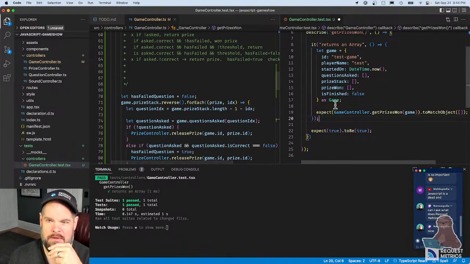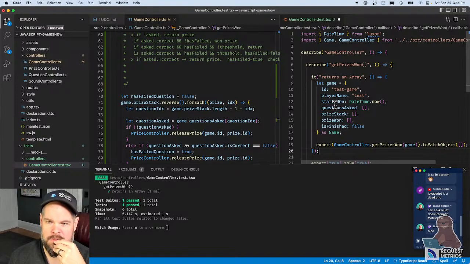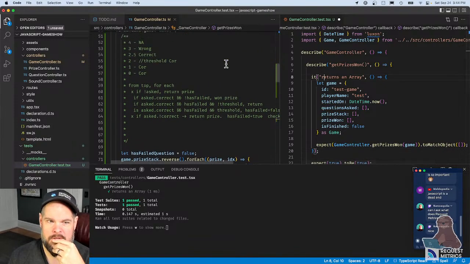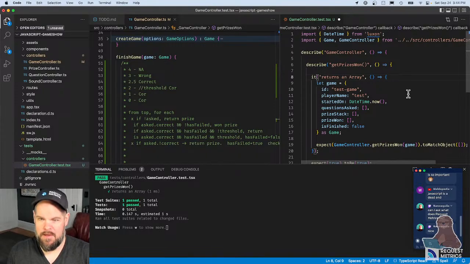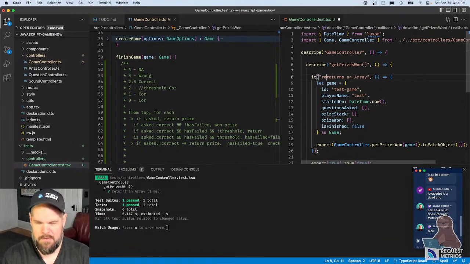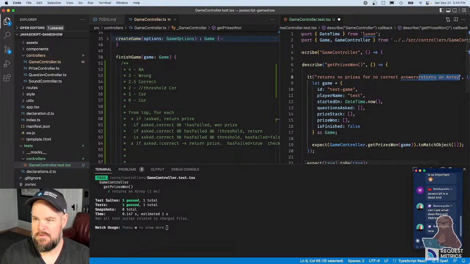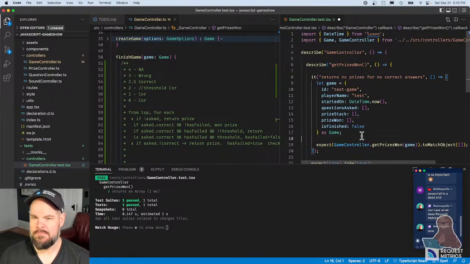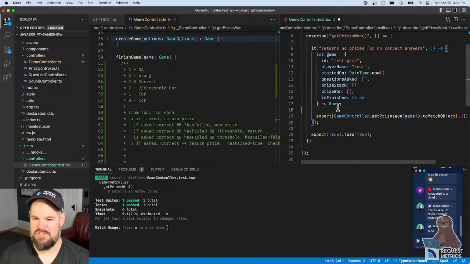So it returns no prizes for no correct answers. Let's build a little helper function.